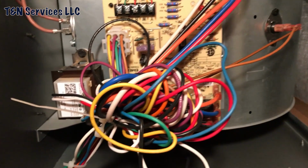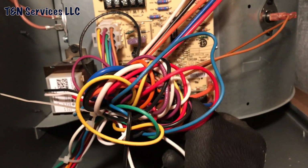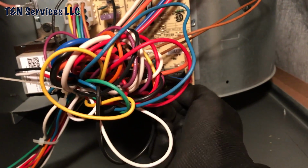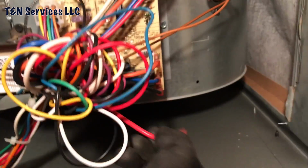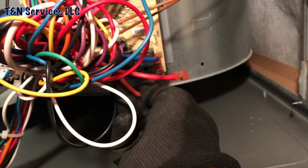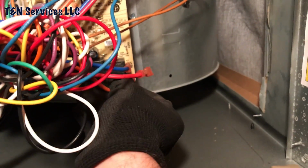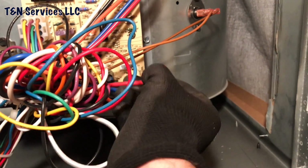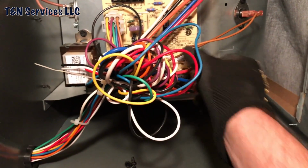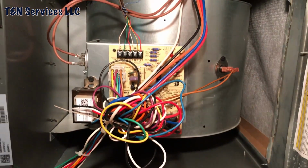Change the fan speed from high to medium low, but I'm going to change it to low here. Difference it makes. But even with low, I'm still going to get probably 1,000 CFM. So let's see what happens with static now, since I've got my blower set on low.